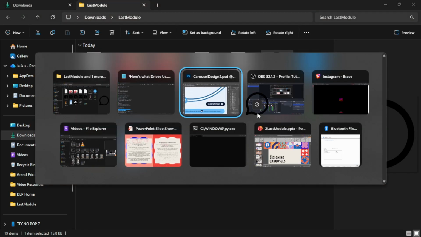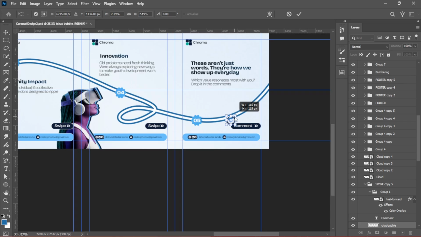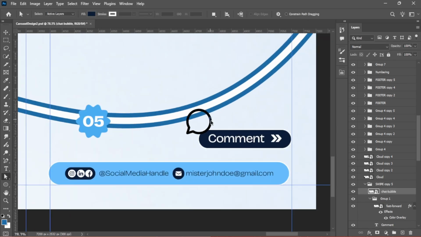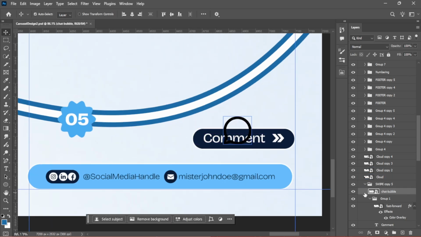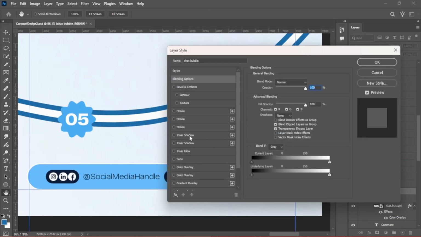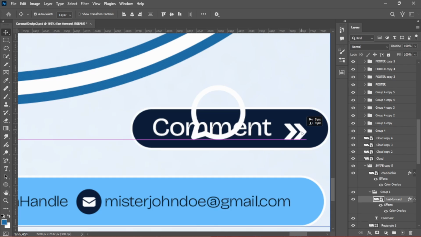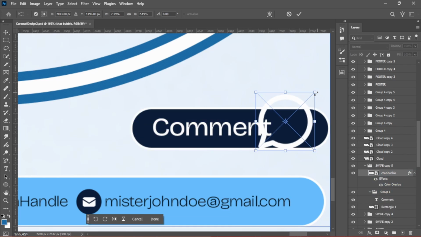I've included every icon here, so you don't have to start going online, stressing to figure out what's even going on in the design itself. So every icon, every element I use is here, except probably the fonts, which you already know how to download and install. So come here, color overlay, right? Where is it? Change it to white, and we can delete this arrow. We can put our comment icon here.